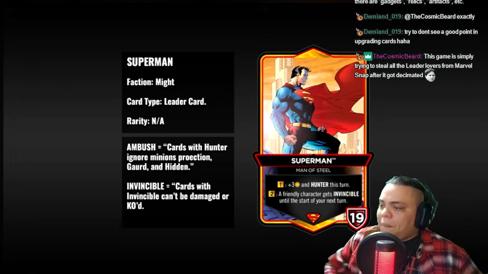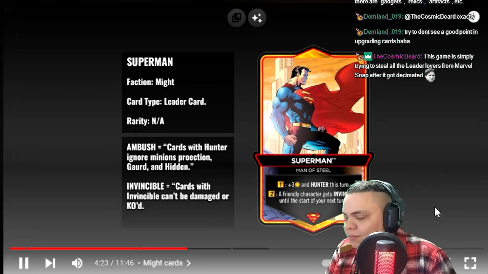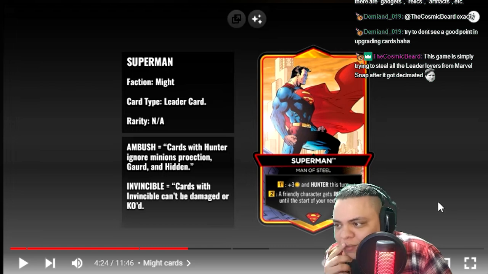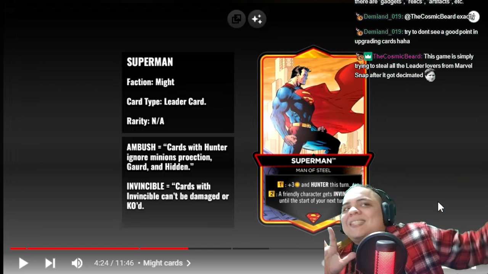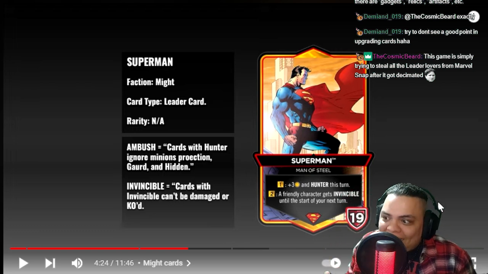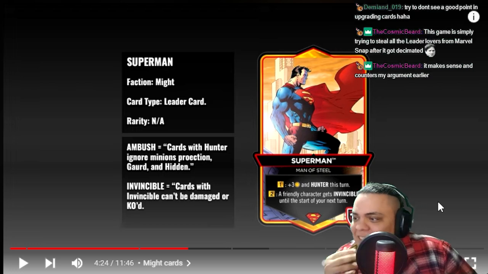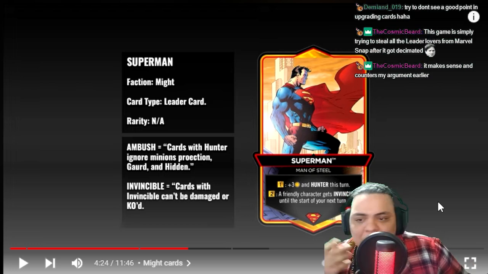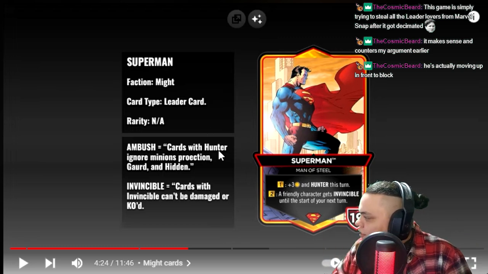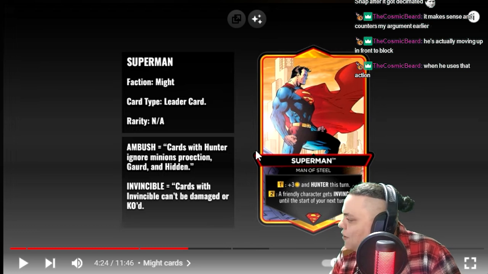Here's a fun one. His second ability is a friendly character gets invincible until the start of your next turn. So does this make sense or not? Because Superman doesn't per se make another person invincible, but he can get in the way and protect them, right? So that kind of makes sense if you look at it that way. A friendly character gets invincible. That means Superman is protecting them. This makes sense and counters my argument earlier. He's actually moving up in front to block.